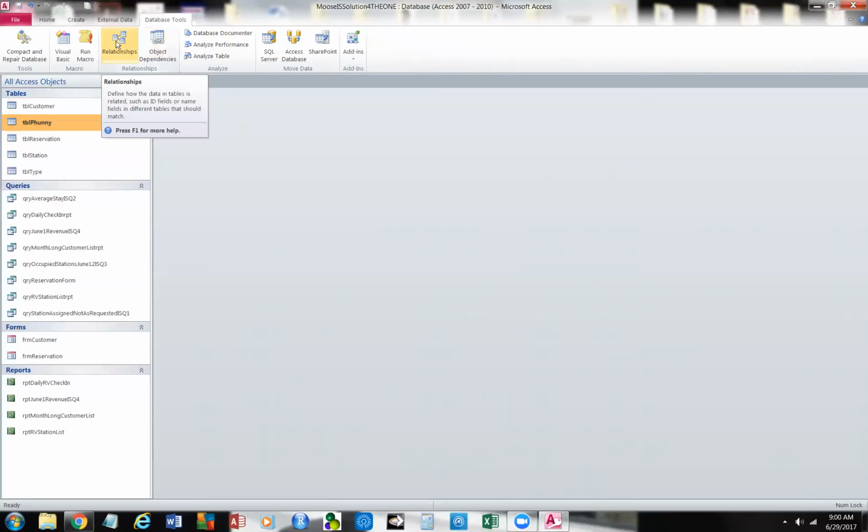Okay. Well, now before I click that, I want to show you a couple of other things. There's a thing called the Database Documenter, which will give you a report of every single object in this database, the types of data used to create objects, etc. So dependencies, the whole bit.